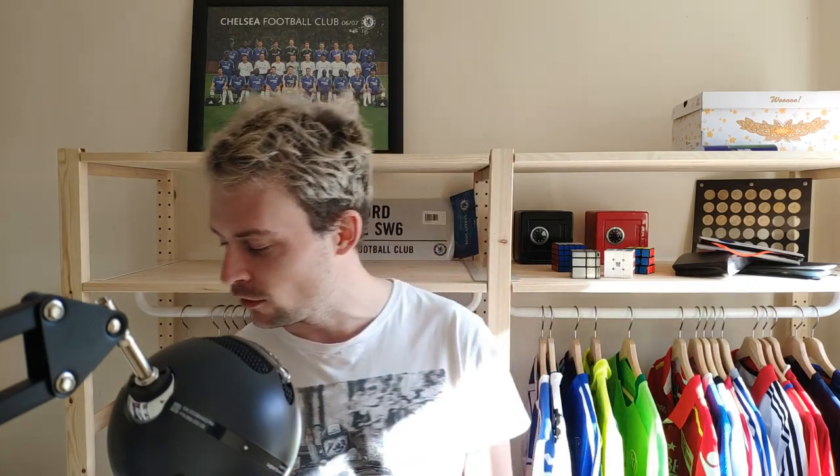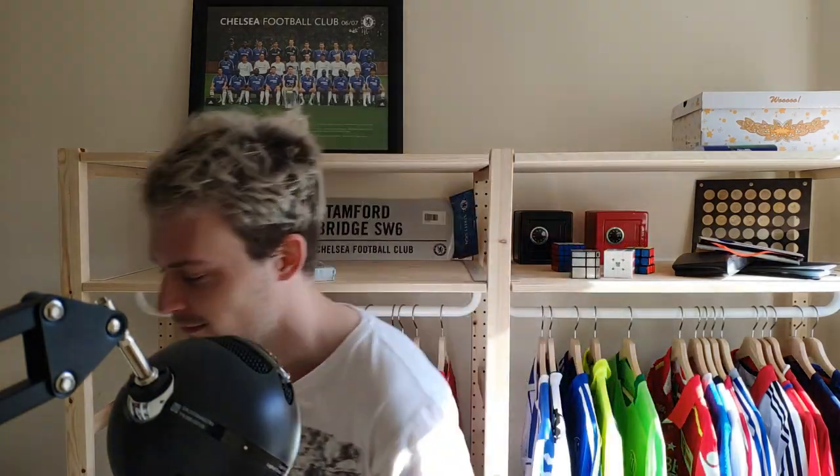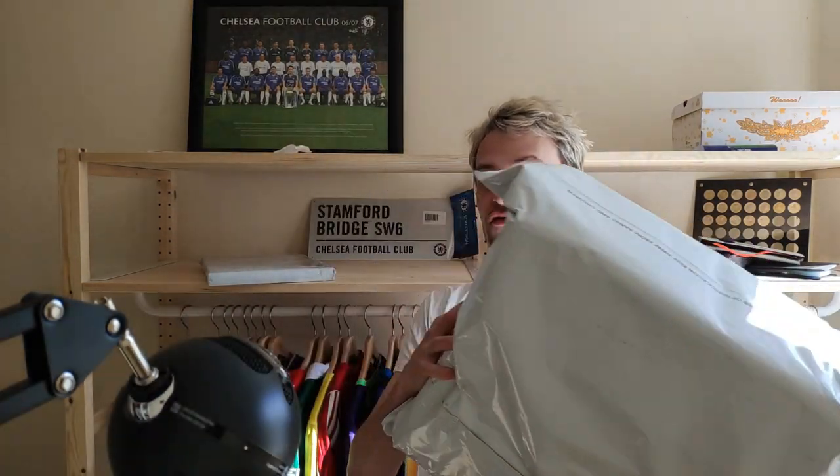Looking at the description, you are certainly going to get a lot more, but does that mean the quality is going to be diminished? I was looking online and earlier last week the mystery boxes became available for sale again and I have bought one. Here it is — it's the mystery box. No, I lie, this is a mystery box but this isn't the Classic Football Shirts one. This is the Classic Football Shirts mystery box. Surely I'm going to get something good in here, right? There's a lot of stuff to get into, so let's quickly get into it and see what we get. Maybe we might get lucky.